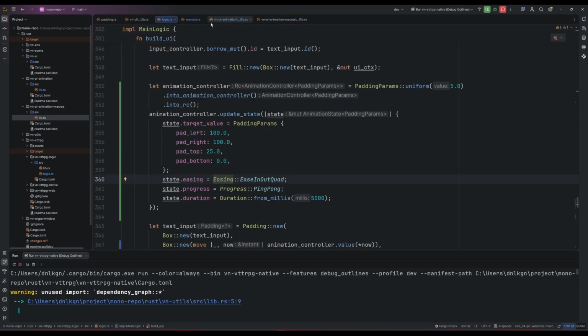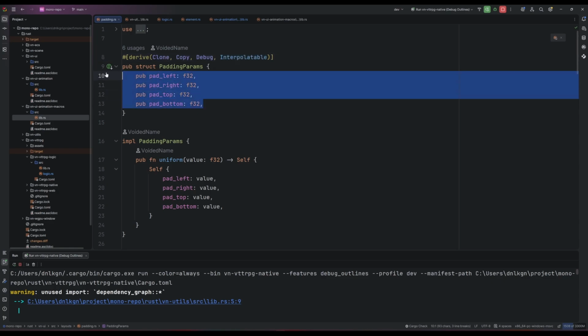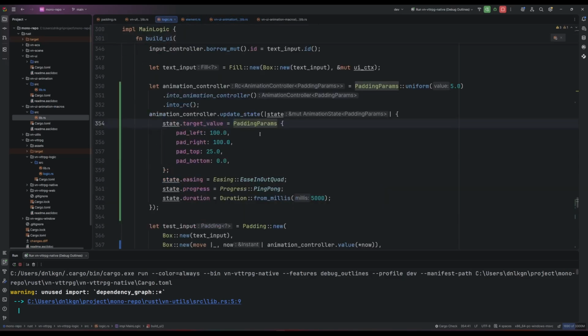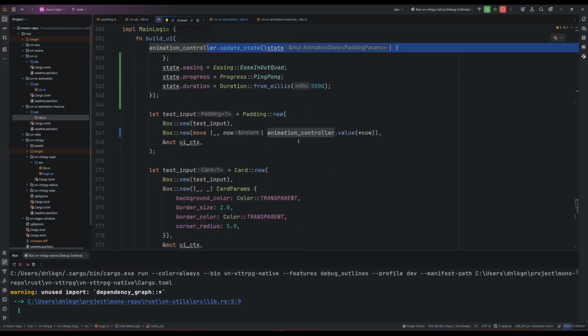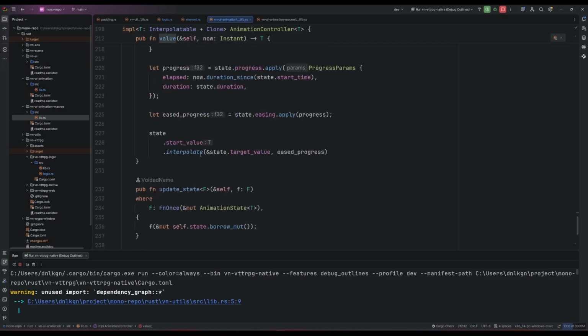I don't know why it's that difficult, but if we look at padding parameters, then we see that we're deriving interpolatable for it, which is why we can directly call animation controller value on it, which does the interpolation.